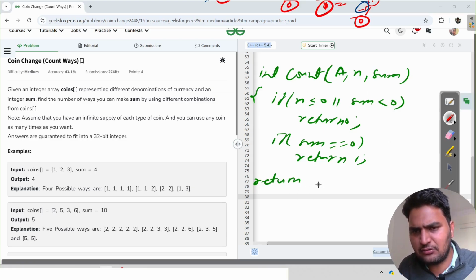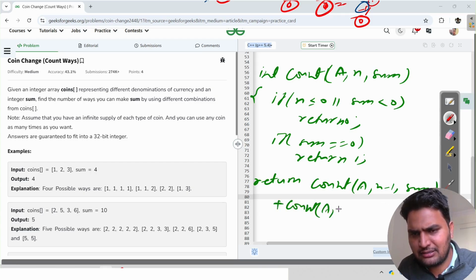So one is count a, n and sum, so let's exclude this one. So this condition we add for exclude: count of a, n minus 1 and sum, plus count of a, n and sum minus a of n minus 1, right?